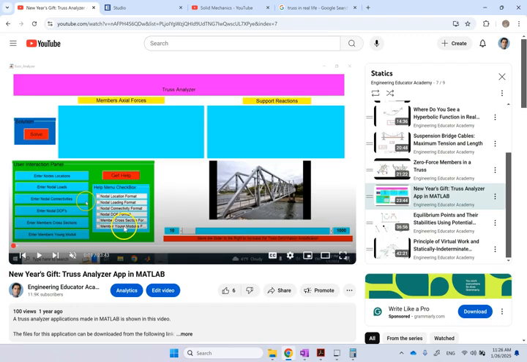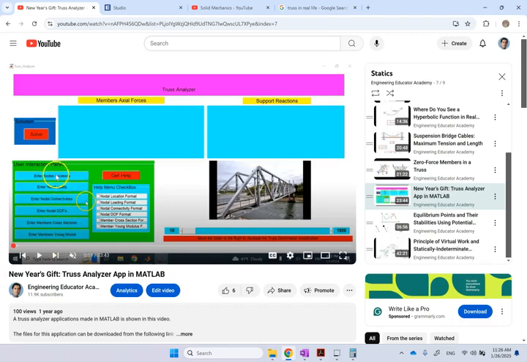The last 2 are to do stress in the members too, so it can provide their cross section and the Young modulus, so it can calculate the stress in them as well as their displacement. So it plots the original truss and the deformed version of the truss. It shows all of the forces in the axial members and all of the unknown support reactions. So these 2 blue windows are basically everything that you want to get.